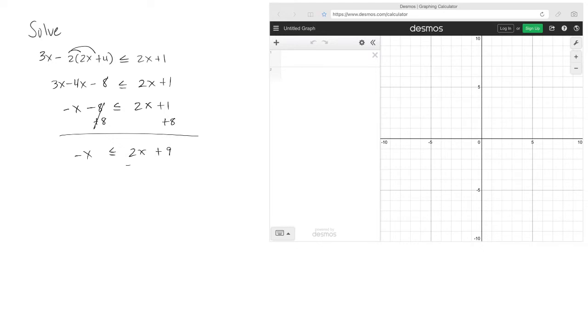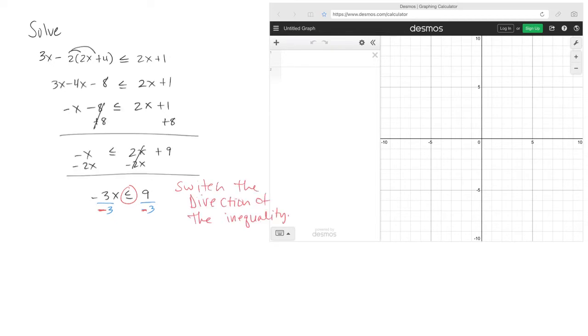Subtracting, whoops, I wrote the answer. Subtracting 2x from both sides. You can add and subtract all you want, but it's, let's see, negative x minus 2 more x's is negative 3x, which is less than or equal to 9. Okay, it's right here when I take the action of dividing by a negative. If you multiply or divide by a negative, that is when you need to switch the direction of that inequality symbol. So we would get x is greater than or equal to negative 3.